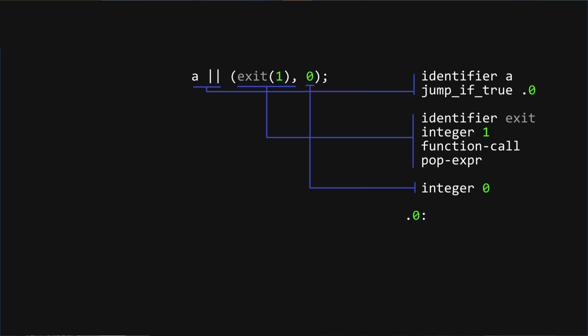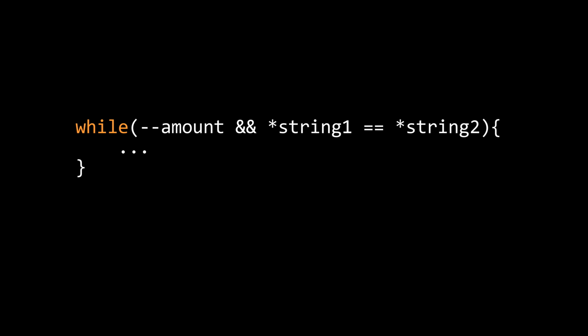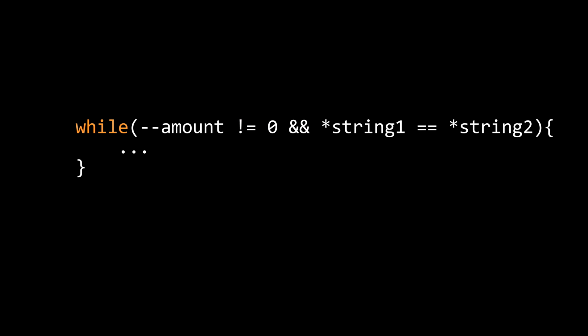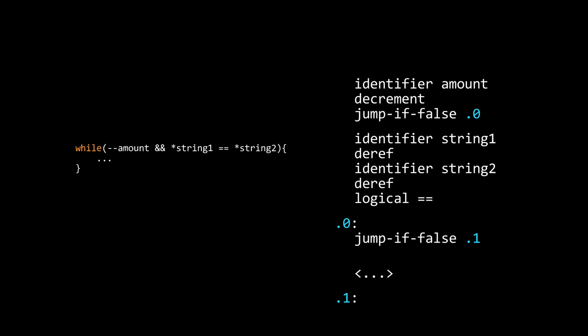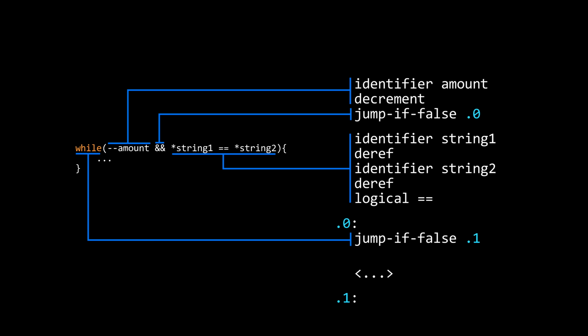The problem here is that what it means to be false depends on the condition. In our example, we have this minus amount and string 1 equals string 2. Comparing a value without a condition implicitly compares it to 0. So that means there's a non-equals operator in the first comparison, but an equals operator in the second comparison. Now this whole expression gives us all of these AST nodes. Here the important part is that the last jump if false should now check for inequality in the first case, but for equality in the last case, which is a problem.